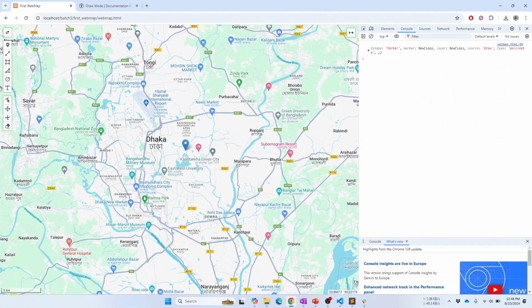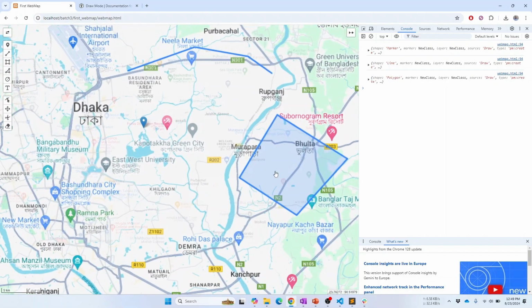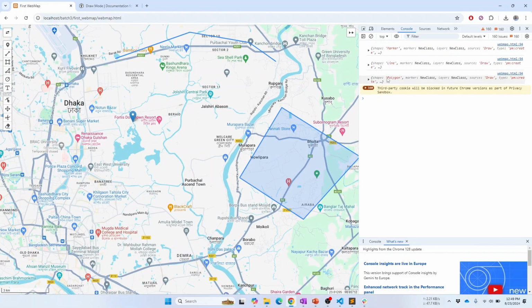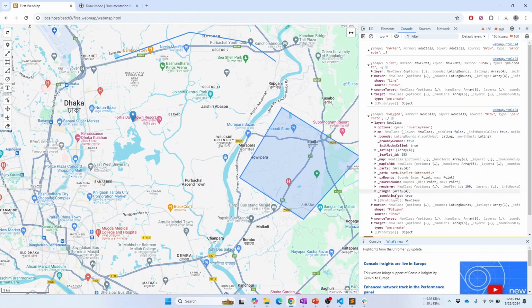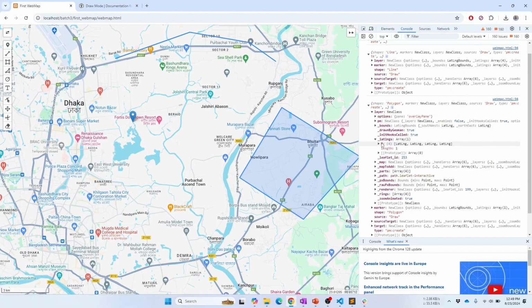So let's draw another thing. Let's draw a line. And let's draw a polygon. It says the shape is polygon. You see that we are able to catch the events and also all the coordinates. These are the lat longs.